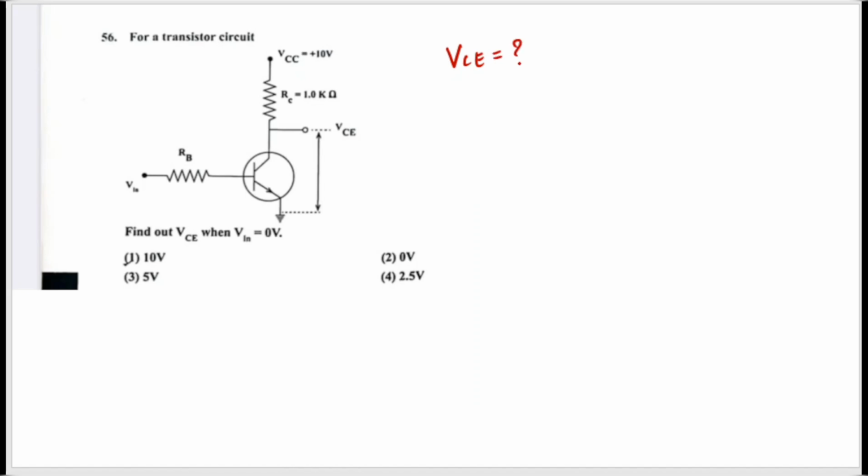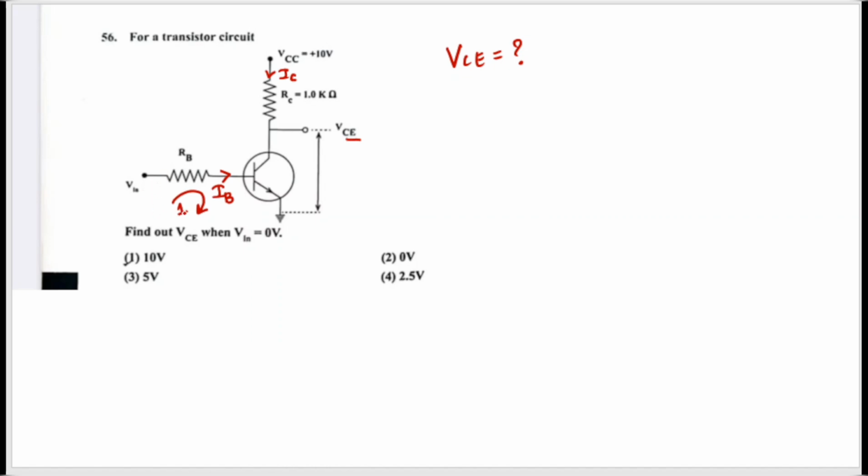What is the value of VCE? That is the voltage across the collector and the emitter that we must find. Now, how to approach this question is, here IB current will be flowing, a current through the base. And here IC current will be flowing to this point, and here it is open. So usually IE current will flow, but here no need to write. They have clearly mentioned that V in is equal to 0 volt. Let us consider this to be the first loop.